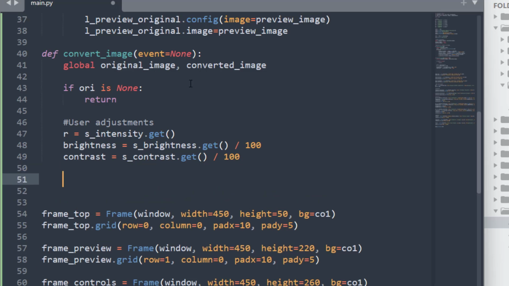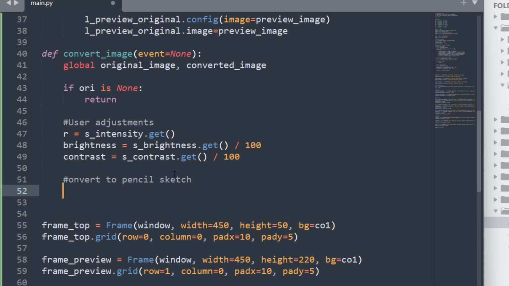Perfect. Now the first thing that we need to do is to convert it into a pencil sketch. I'm going to comment it, convert to pencil sketch.